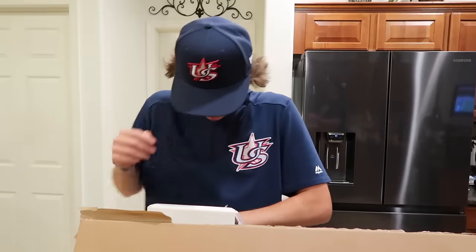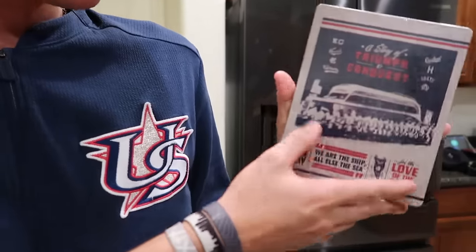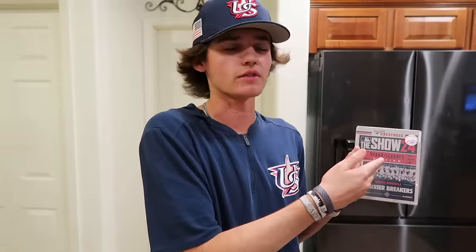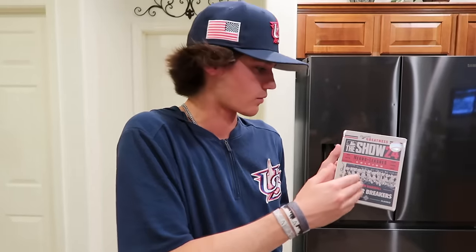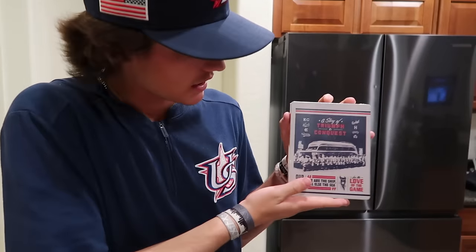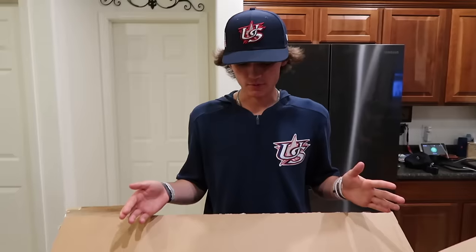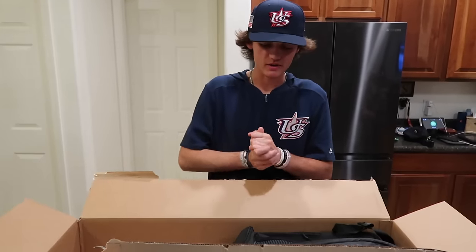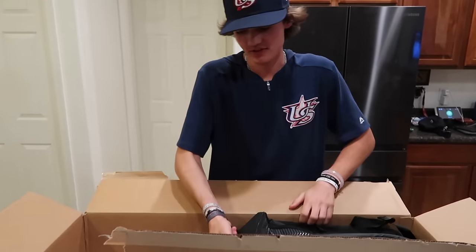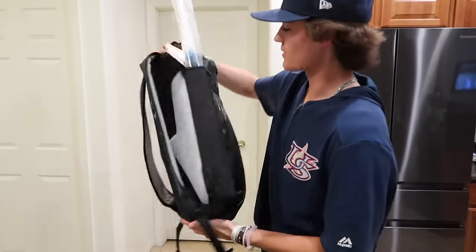And then I can pull out the display case. This is for the actual game, like the disc going in here. It's basically like a display case. Oh, really? That's cool. Put your disc in this for whatever game you got. So it's basically like a unique case for your game. Yeah, a way to display it. So definitely awesome. I'm assuming there's more items inside this thing, but we're just gonna lift it up and you'll be able to see it. You got an Evo Shield.